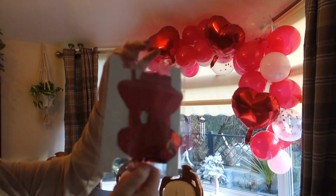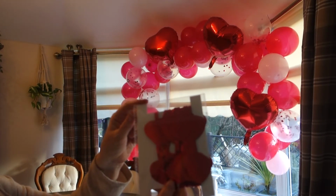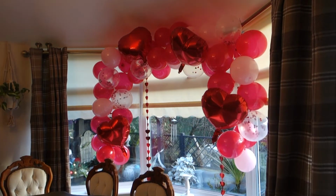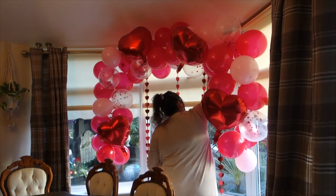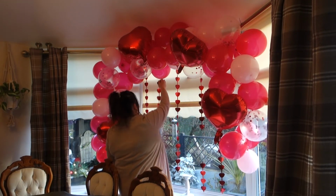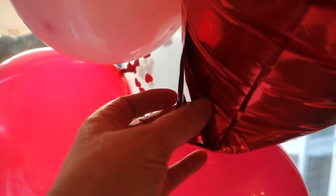Right guys, the kit did come with this to dangle down here, but I'm not sure whether I'm going to use them there. We'll give them a go, see what they look like. Right guys, I've run out of glue dots, so I'm just using some sellotape to put these hearts up with. I'm literally just sticking the tape to the top of the heart and then sticking it onto a balloon. I must add, the tail bit off this balloon, all I do is tape it up at the back here with a piece of sellotape so it's not dangling down.